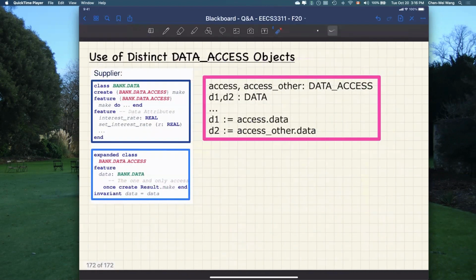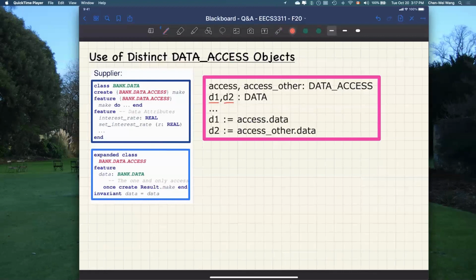Okay, finally, this is more like a repetition, but your fellow student was still having trouble understanding this. I also responded to them on the Google Doc already, but let me just mention quickly. Okay, so the question was like this. In your lecture slides, the way we retrieve D1 and D2, so that's a singleton pattern.